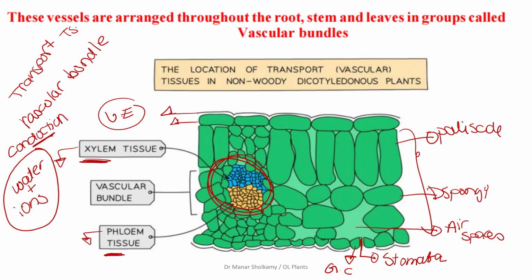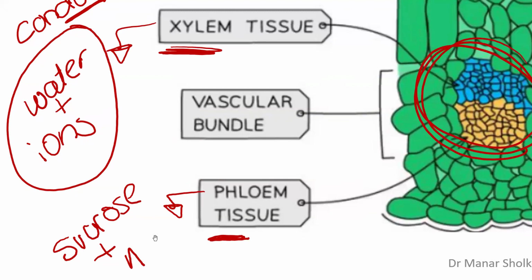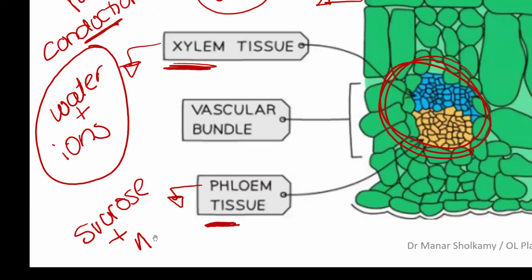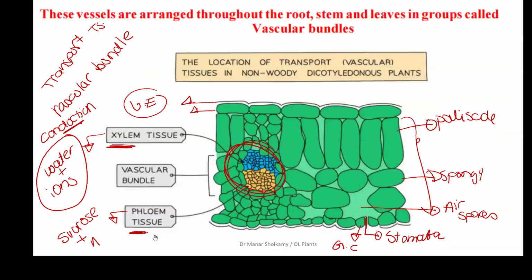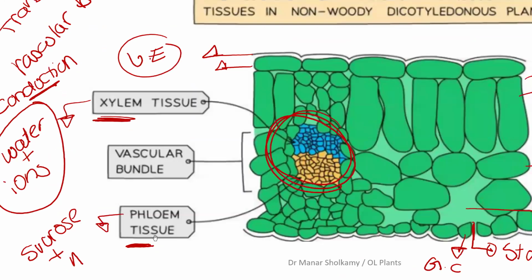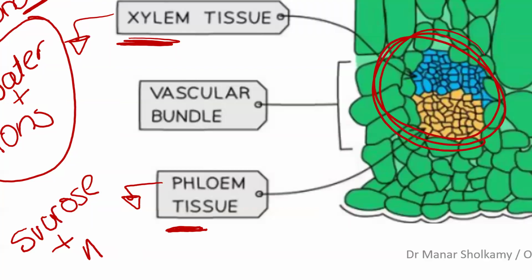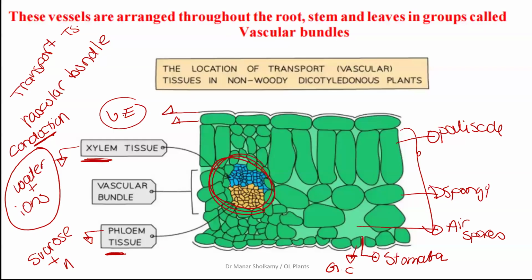And the phloem does not transport water. The phloem transports food, the plant's food, which includes sucrose and what? Amino acids. Very good. And the transport of food, the transport of sucrose and amino acids, is not called conduction. It has another name. Who remembers the name? It starts with a T also. Translocation. Good.